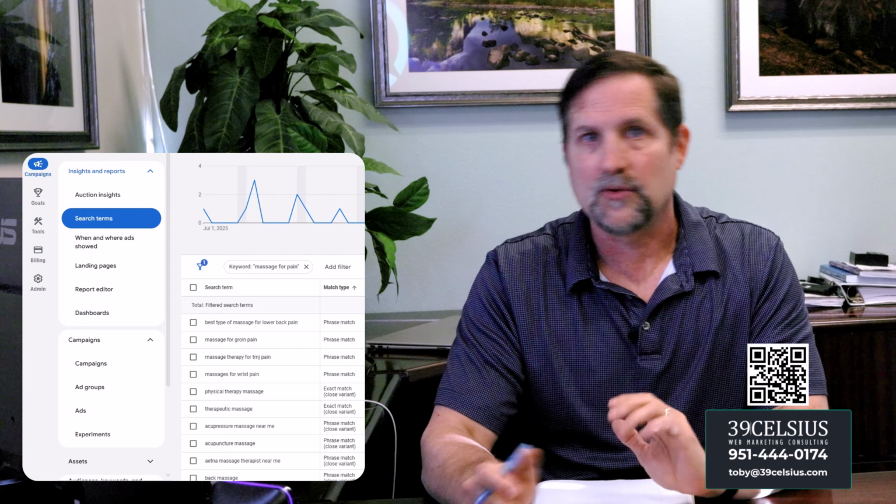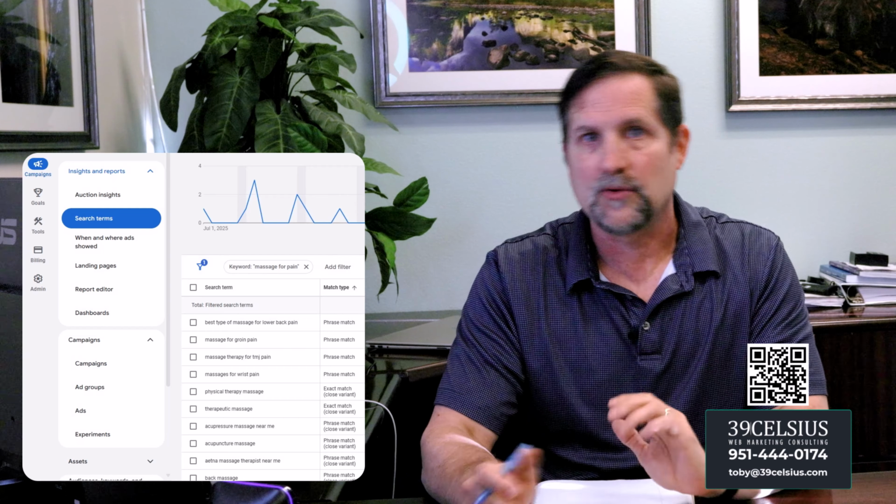Then finally we have exact match, which is the most restrictive match type and limits what search terms your ad shows to the exact phrase that you entered or close variants. So let's see what this exact match keyword sports massage shows for variations. As we can see, there are not many variations compared to our earlier examples of broad and phrase match. So the search terms report is probably the single best report to improve performance and cut any waste from your campaign, so make sure you use it often.